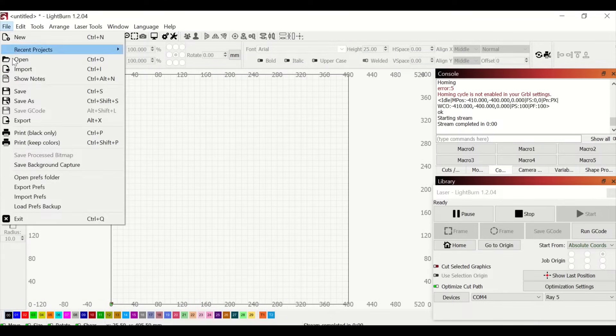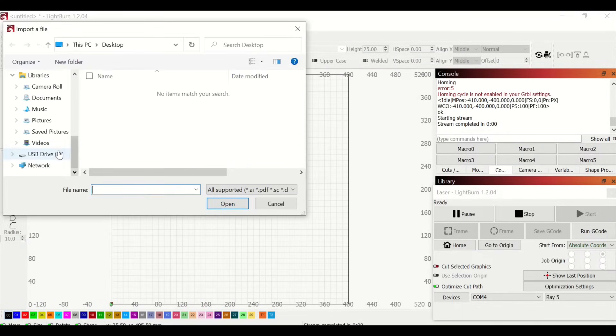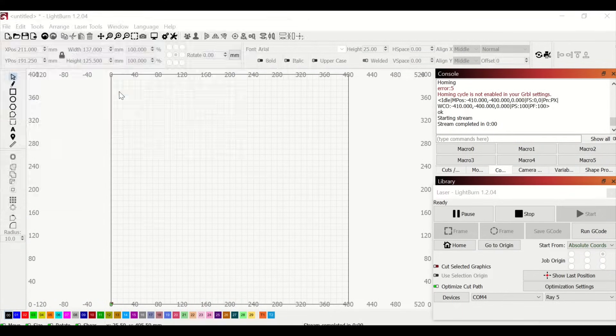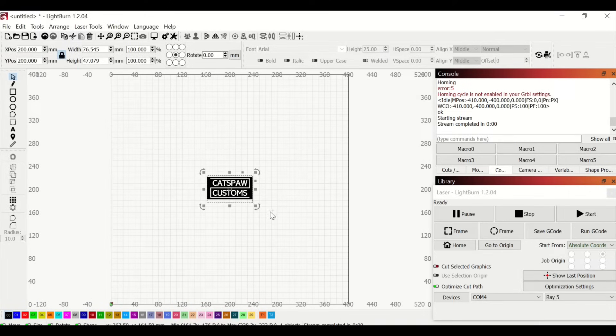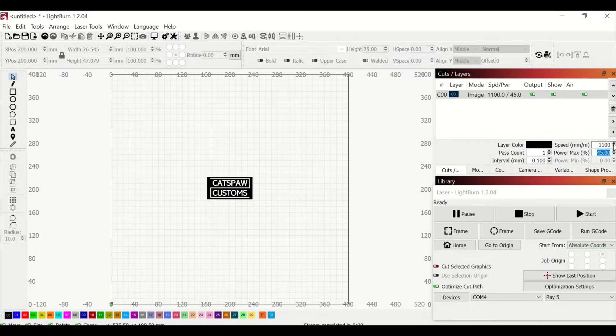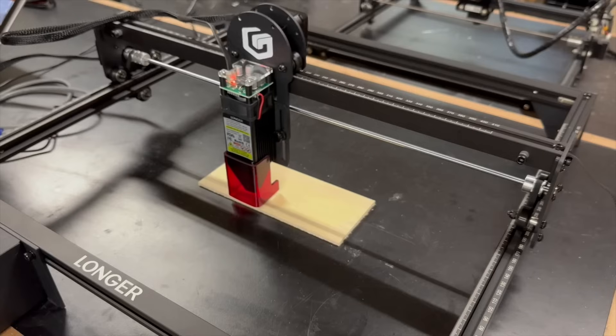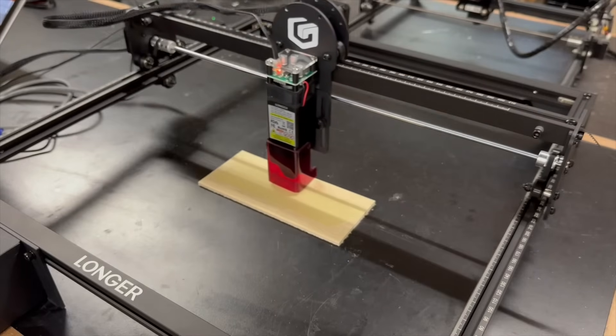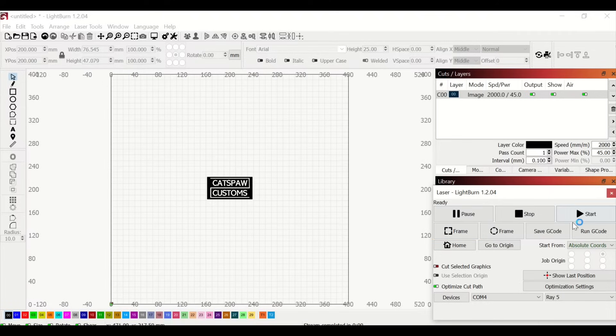Next I wanted to do some test burns. One of the many things that a laser engraving machine like this is useful for for a woodworker is adding a maker's mark to a piece. I imported my logo and as you can see importing images in Lightburn is very simple. Next I clicked the cutting tab so I could set the laser speed and beam strength. I adjusted them both to some recommended settings for this first test. I pressed the frame button one more time to make sure my plywood was in the right position. And with that looking good I clicked start.